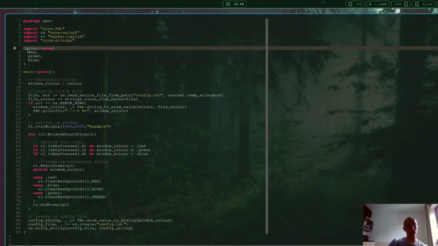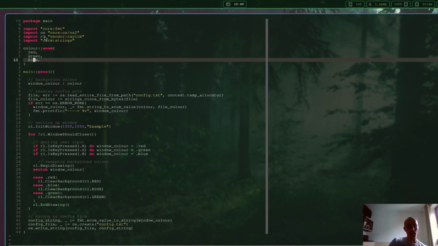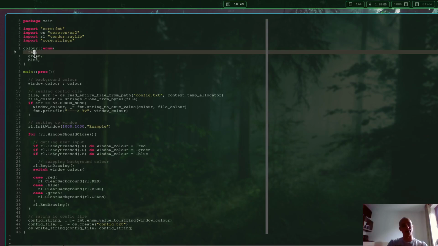I made a simple enumeration that would let me change the background color of the window. I've just called it colors, and I've given it 3 values: red, green, and blue. And that's all it is. Then immediately the first line of code is I make an object of that enumeration type. I don't give it a default value, which means, the way Odin works with zero initialization, it's just going to go to the first enumeration value and automatically assign red to it. It's not going to have any garbage data in there. It is going to be red.